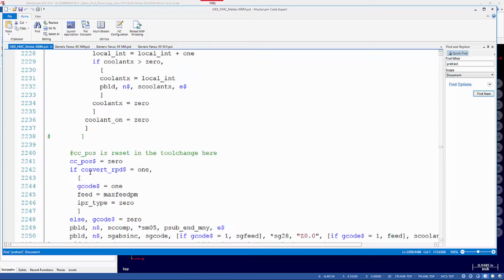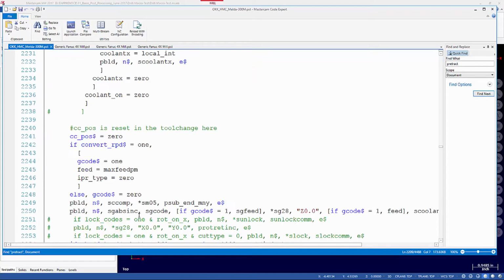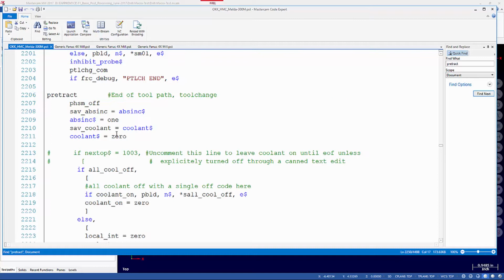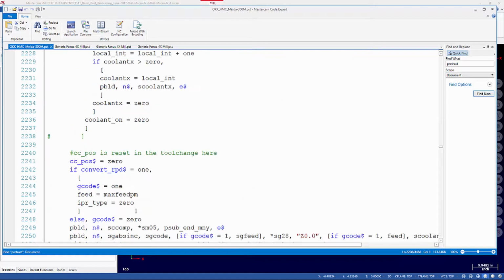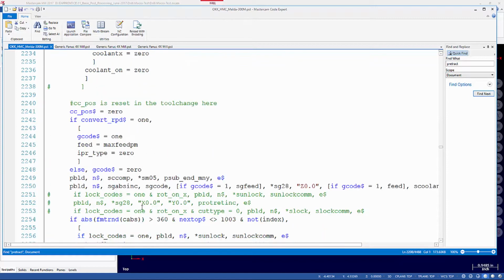So down here, when we hit SG AbsInc, this is where we're going to get our G91 to come out from. And the thing that controls it is actually right here. So setting AbsInc to 1 means that we have changed the modality, and this will now output.